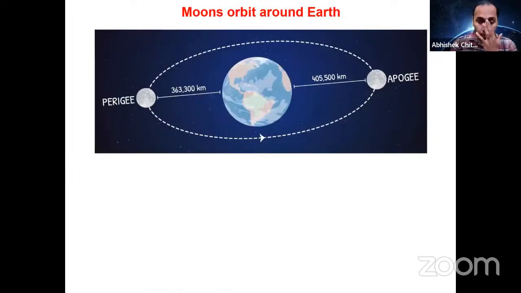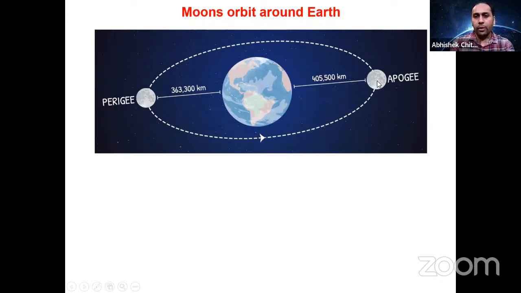Now, a few important phenomena. Whenever you say that the moon is revolving around the earth in a circular path, it is not exactly true. In reality, the moon is revolving in an elliptical path and it is wobbling also. What wobbling is, I'll explain later. The very first thing is, what is this elliptical path and what is the distance? The closest approach of the moon is 3,63,300 kilometers. This point, the nearest point to the earth, is known as perigee, and the farthest point is known as apogee.